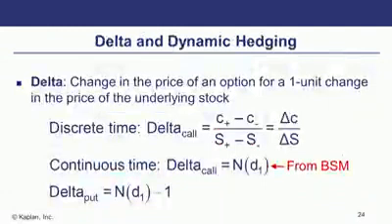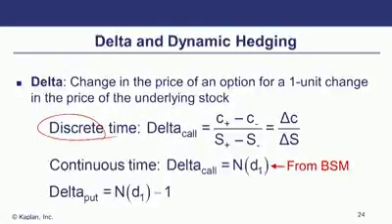Okay, now going back to our delta. Delta can be computed in two ways. We can have a discrete computation that essentially comes from the binomial tree, or we can have a continuous computation that comes from Black-Scholes. So let me show you first an example of what the discrete delta might look like. So let's say I've got $10 of a stock price today. Stock price can go up to $12 or down to $8.